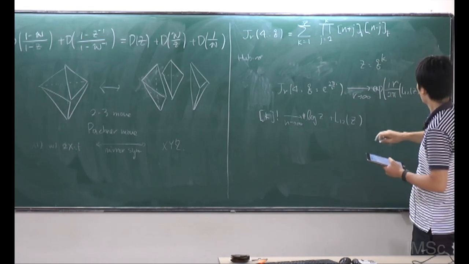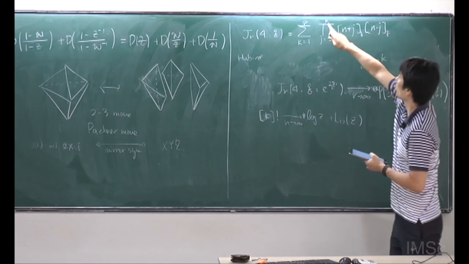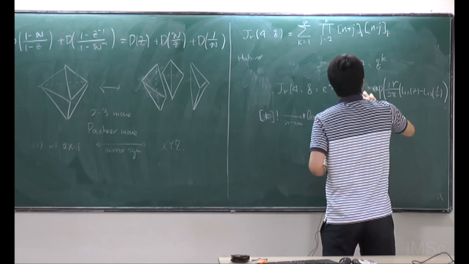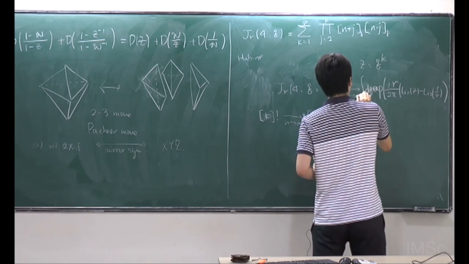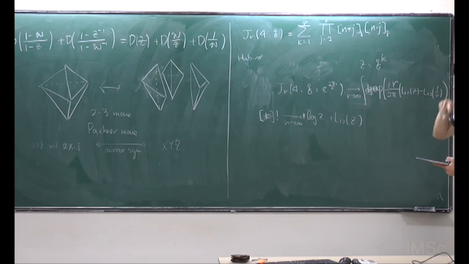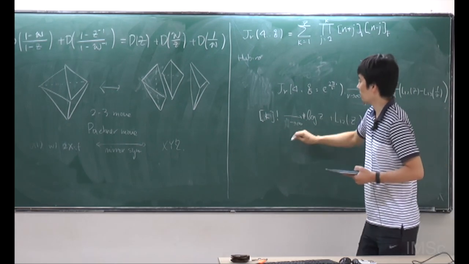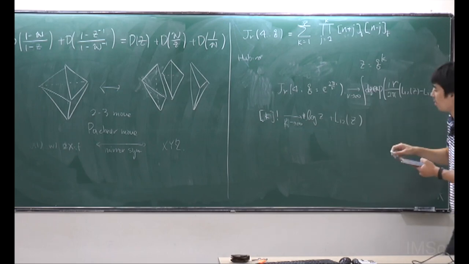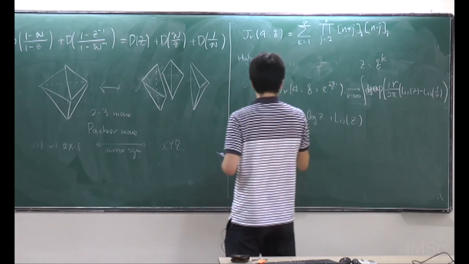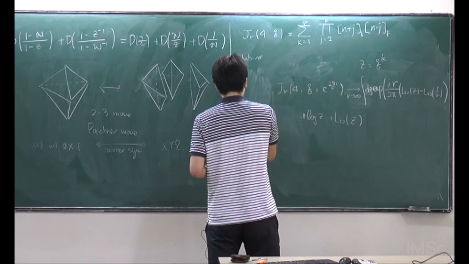Okay. What is K? K is the here. So, time over. Sorry, I'm very sloppy. D, DZ. Sorry. And if you use this relation, K goes to infinity. You use this relation, and then you get this one. So this factor will give rise to this factor, and this factor gives rise to this factor. Okay. Yeah, I'm sorry, I'm very sloppy.